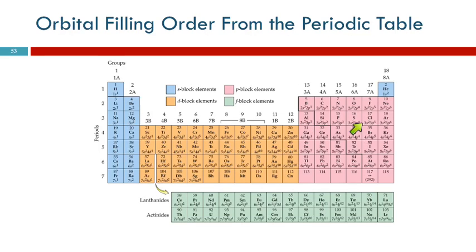There's 6 columns. Yes? Don't the A groups also coincide with how many valence electrons there are? It also corresponds to valence electrons, yeah. And we're going to talk about those in a minute. D is 10, and you can just count across. There's 10 columns there. And this is f, and there's 14 columns. So it's all right there.